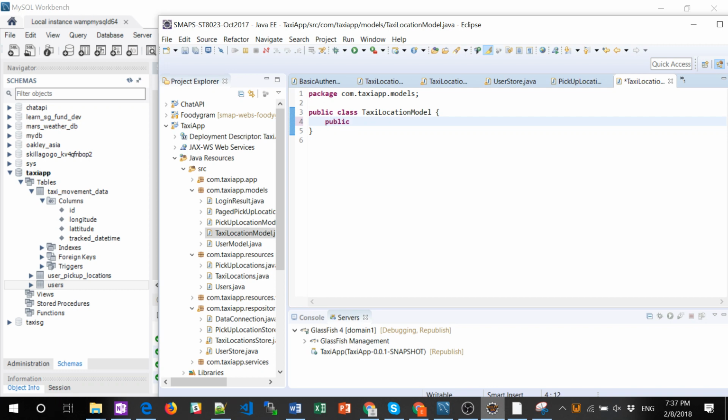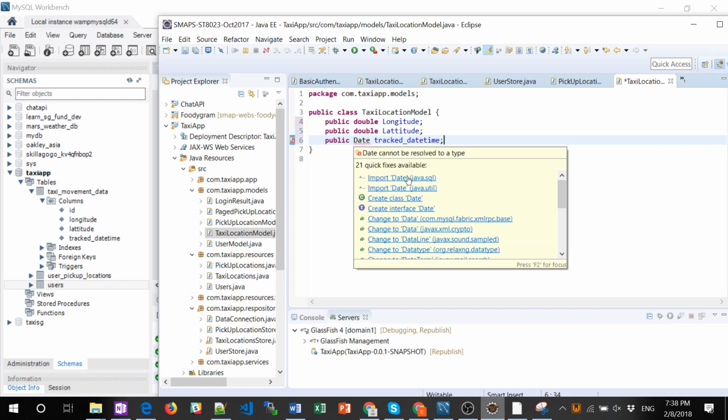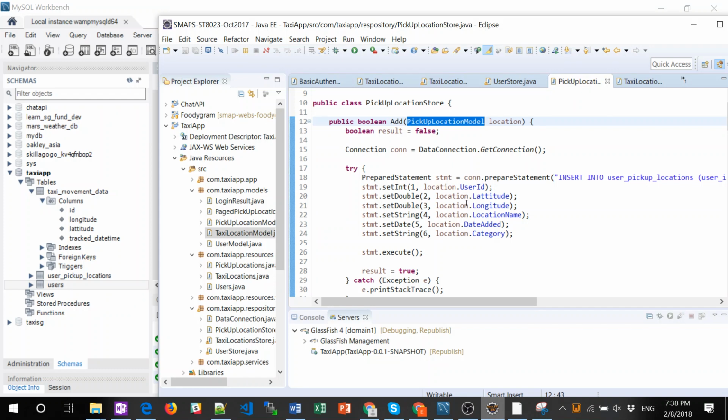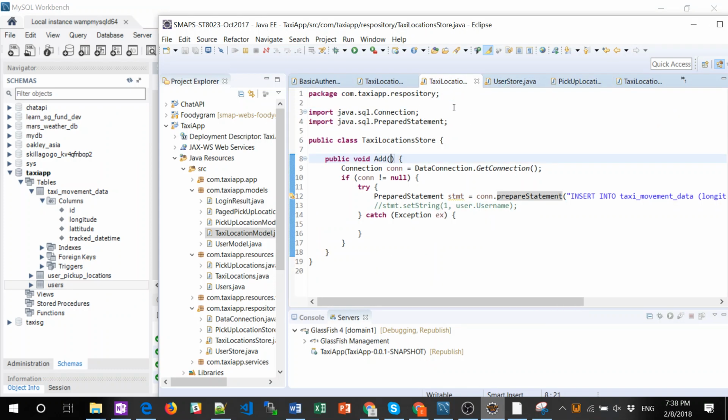Let me create the other values. So the model we'll pass in is this.